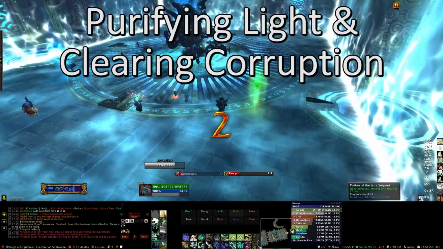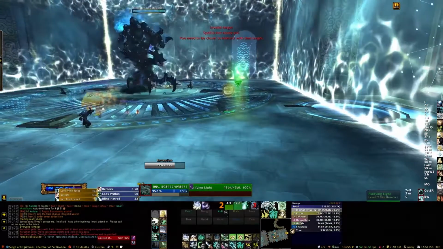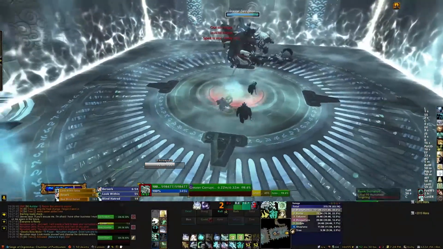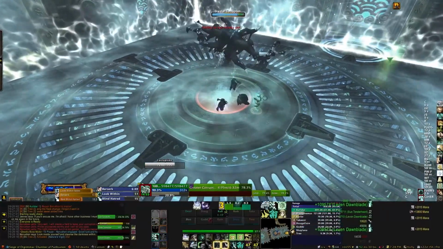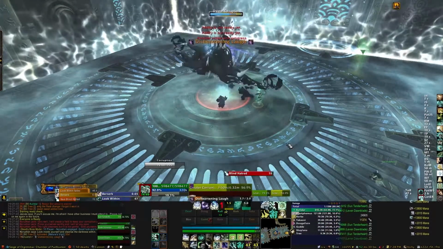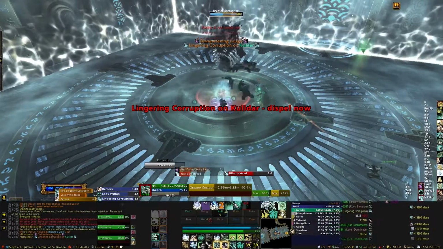Now, to cleanse your corruption and reduce it, players will need to enter the trial, which starts by clicking on one of the golden Purifying Light orbs, which you saw I just did a moment ago. This trial is similar to the Proving Grounds, which is just a solo, role-based trial that you have to complete, and upon doing so successfully, you'll clear a corruption.